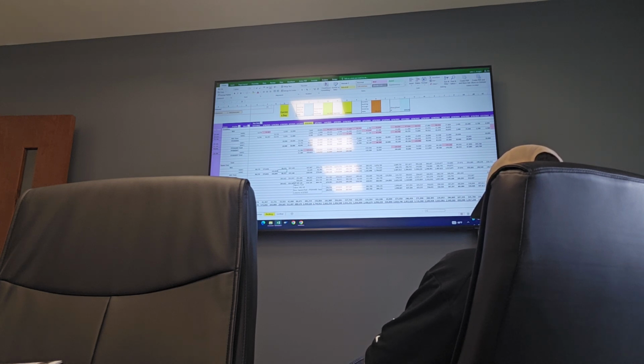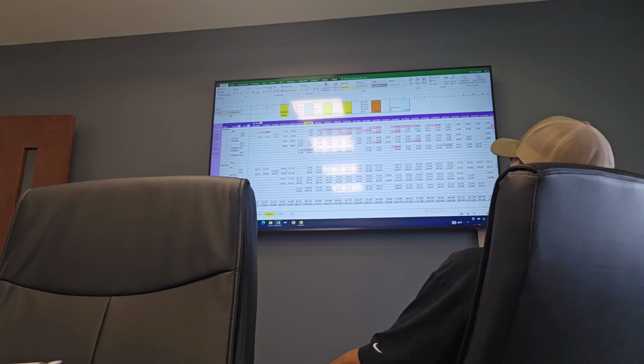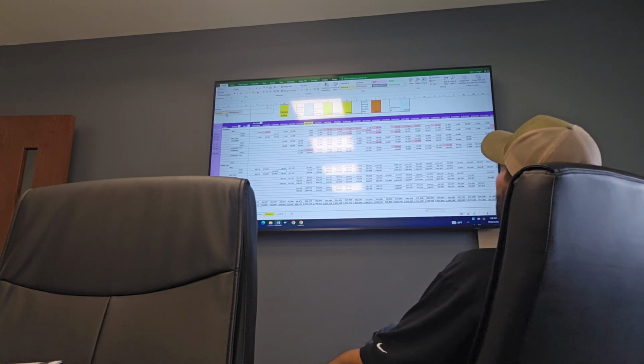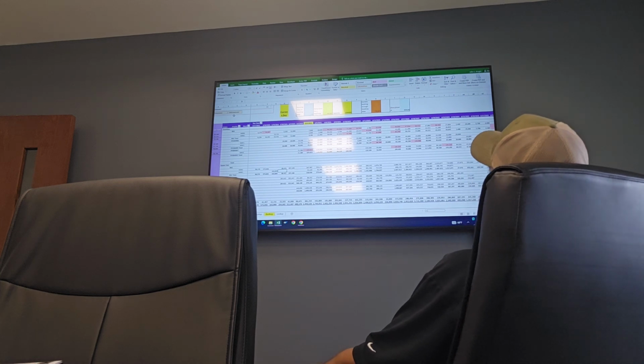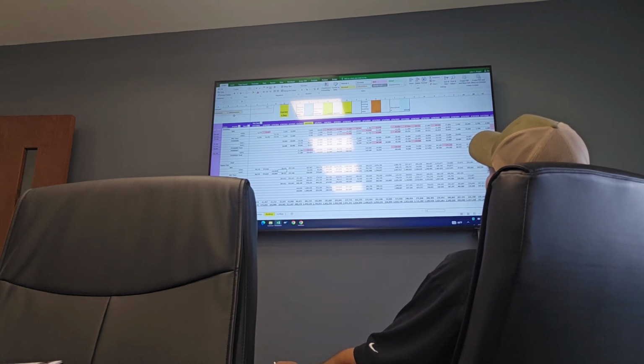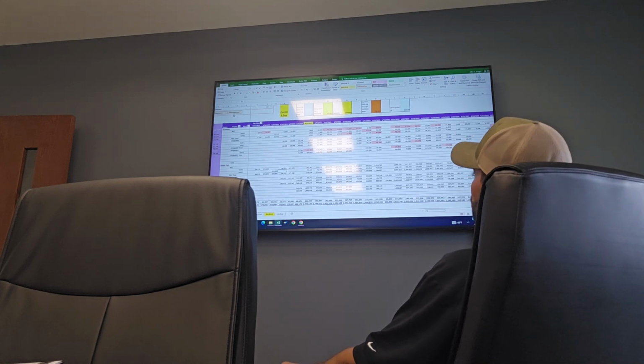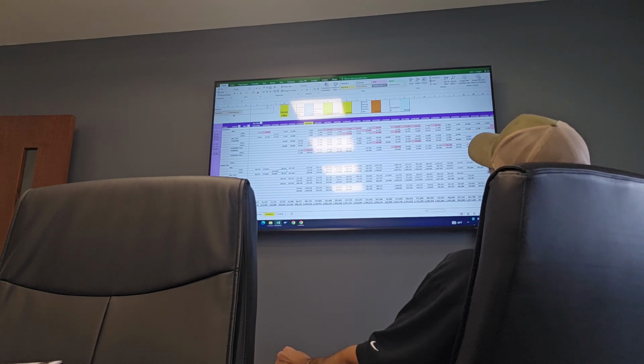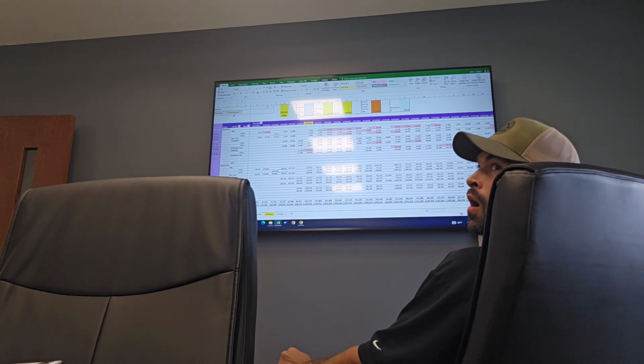This is everything in the backlog. Scheduled, unscheduled. You can see up top, you can also select scheduled or unscheduled. Obviously, when you're looking at booking orders, I think you should keep them both selected because they still got to run. And the main purpose of this is to allow you to know what dates you can book to.